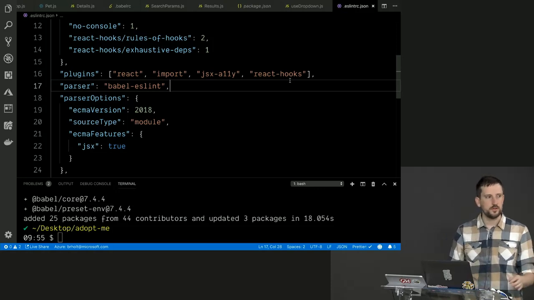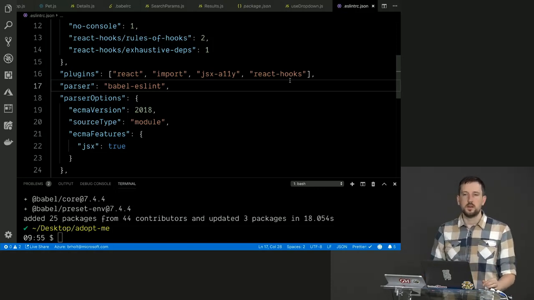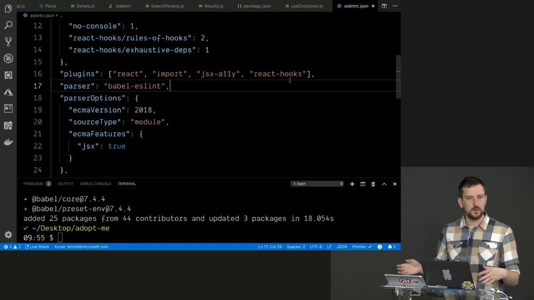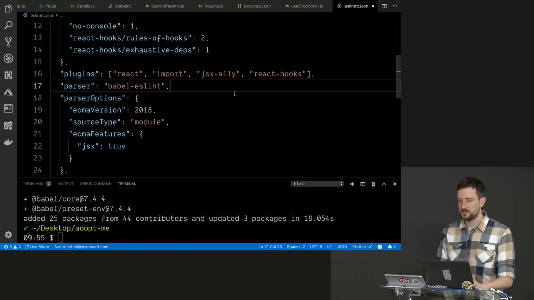So up to this point, ESLint has been able to understand all of the code that we've been using, but now we've added a new experimental feature that ESLint would choke on. So we have to say, use Babel to understand this code. And that's all this does. Now, this might seem like a lot of ritual to use one feature, right? I typically wouldn't do it just for one feature like this, but this is actually to be more instructive on how to use Babel and Parcel together.